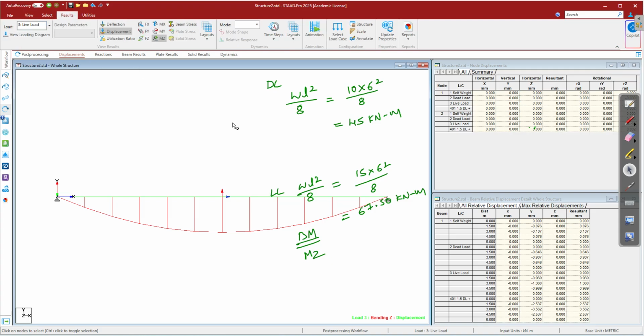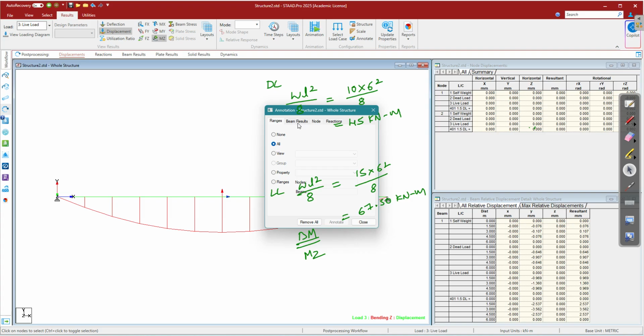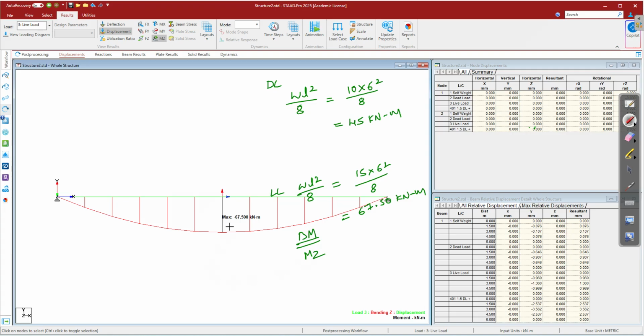To see the values, you go to annotate, beam results, bending. You click maximum, midpoint, annotate, close. I have taken the case as live load. My manual calculation is 67.50, and my STAAD calculation is also 67.5. Whenever you have a UDL, the bending moment variation will be parabolic.